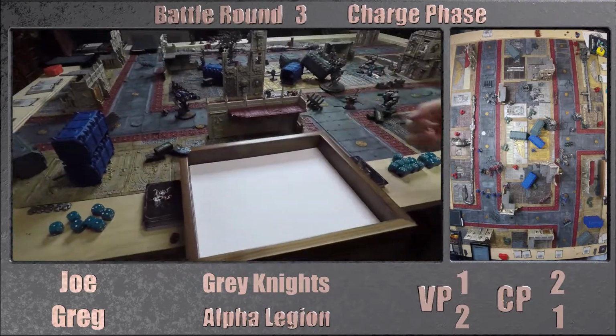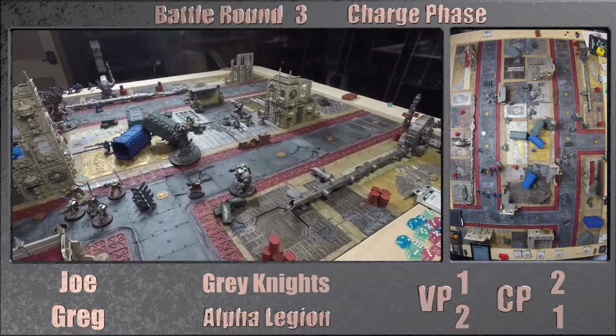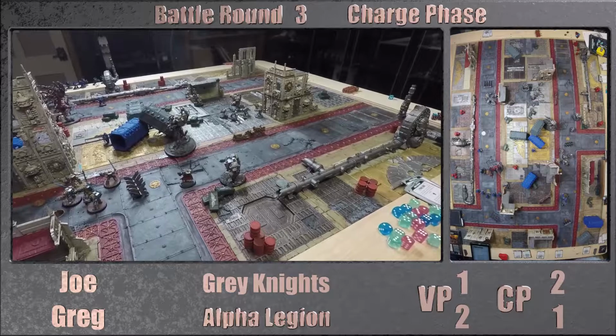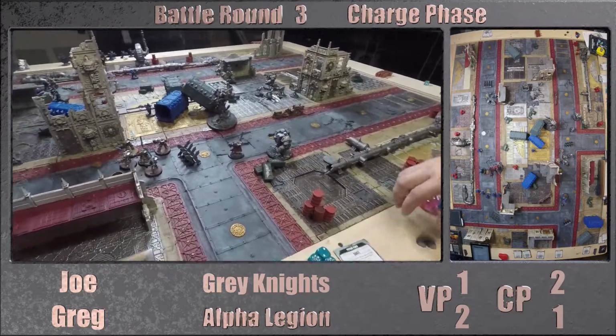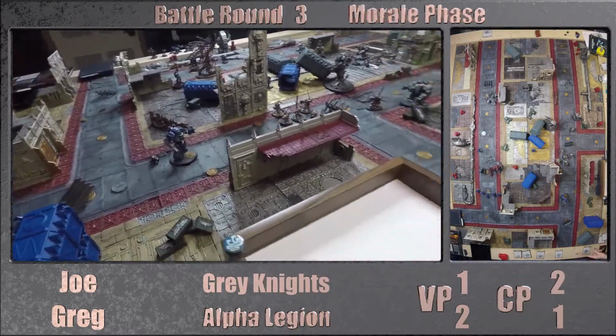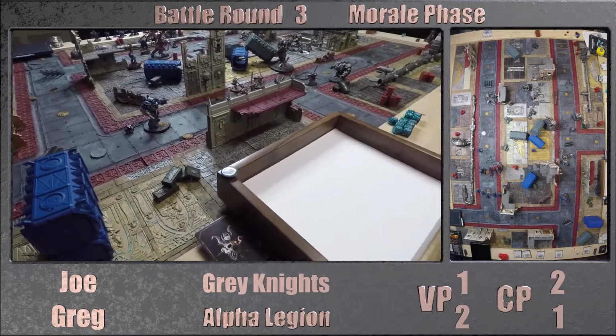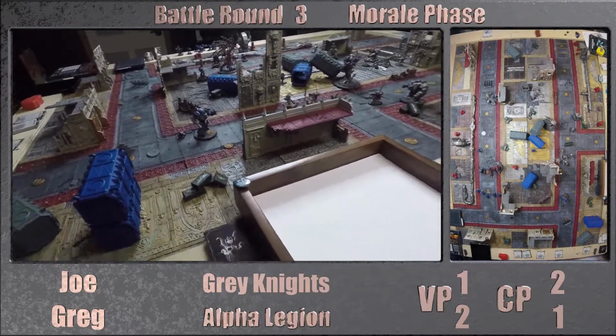Yay! So, that is the end of the Grey Knight's turn. Didn't secure any objectives, but I am currently holding 2 objectives that I need to hold through the Alpha Legion turn. Leadership or morale. Did you complete any objectives? Well, I guess morale happens first. I did not. He wiped me off. Oh. Morale.